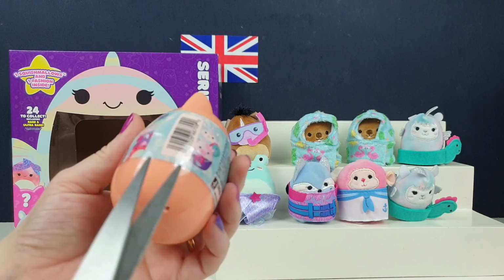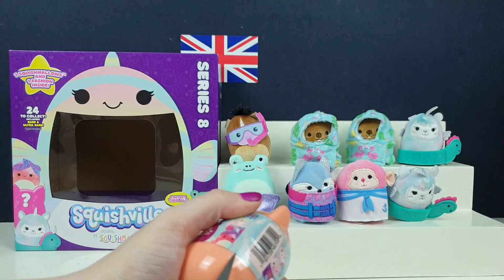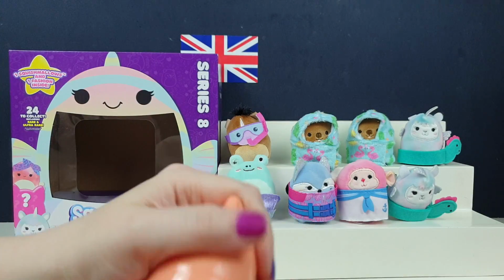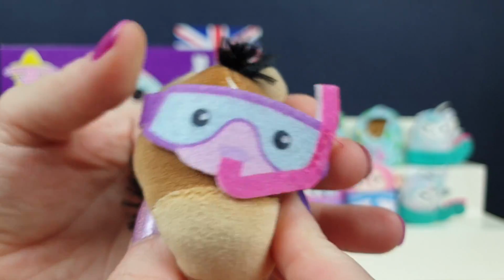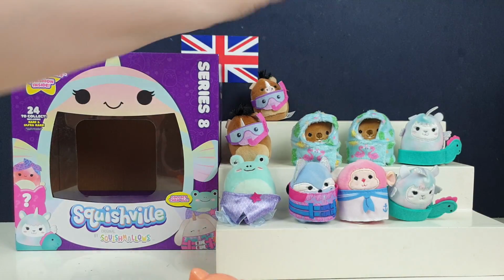Right, last one for this video. You have to let us know if you want to see any more of these guys, because there's 24 to collect and there's loads of really cool ones. Look at the little cow. Cute. So we can get some of those. I want the one with the hat on. You want the little hat one, don't you? The little turtle. Definitely 90s vibes for that little turtle. Oh, God, I've got another BoJack Horseman. BoJack Horseman with two faces.